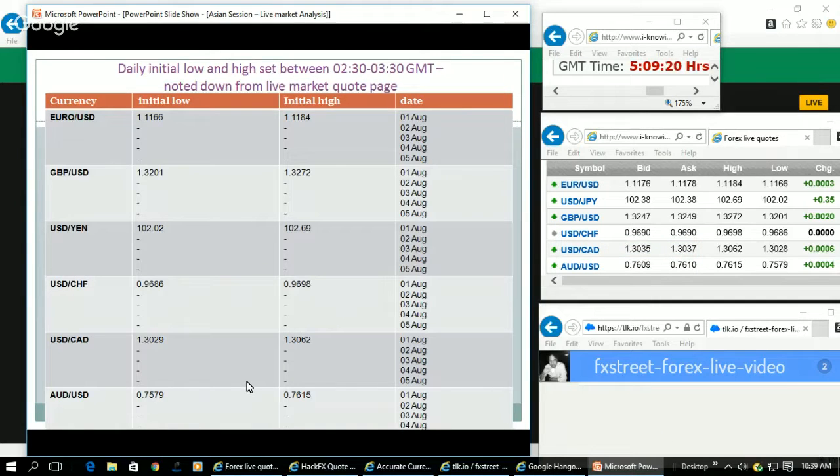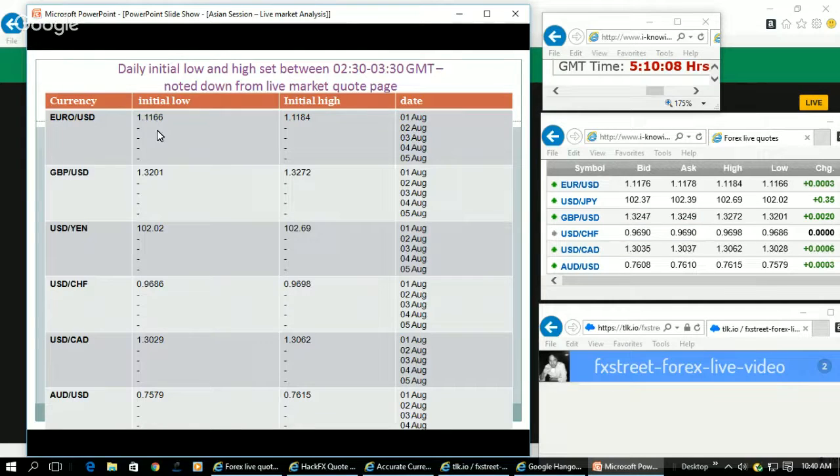Now coming to the market trading. So I note down the initial lows and the highs around 3:30 GMT on a daily basis, and then I compare it with the current market levels, because the players set the initial lows and the highs around 3:30 GMT in all 4 majors and 2 commodity pairs, and later on they try to either breach the high and go above or breach the low and go below, and that will give an indication for us what they intend to do during that particular day. Whether it is an intentional move on the downside or an extended move on the downside, we will be able to identify. Then accordingly, if it is an extended move, we can buy. If it is an intentional move, we can sell and then try to book profit decisively.